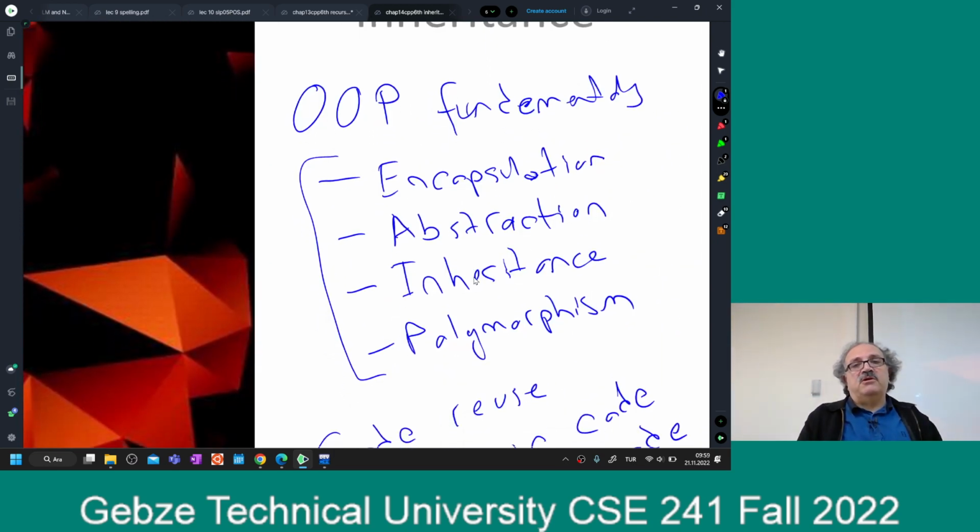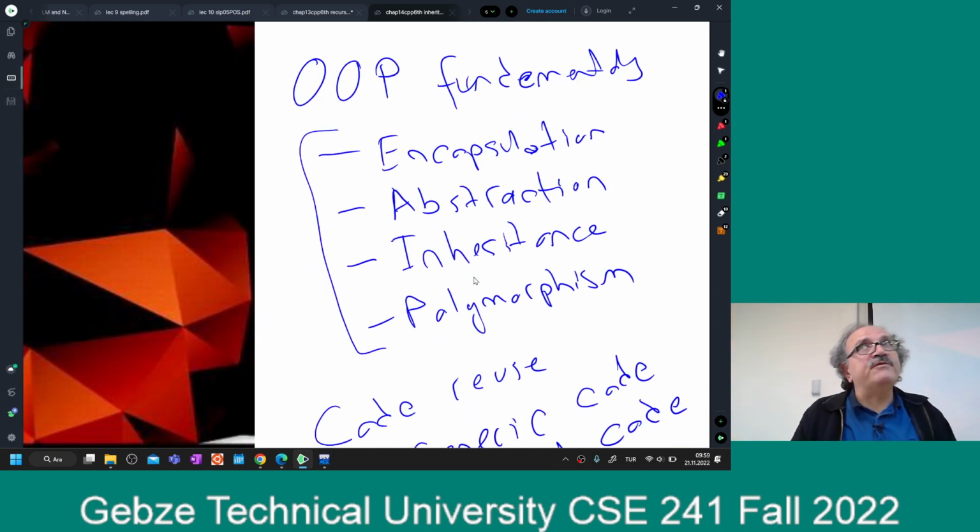Okay. So, remember what we said at the beginning of the semester? We said that encapsulation and abstraction are two of the principles of object-oriented programming. Encapsulation is putting together all of your data and defining your functions on it and putting it in a capsule, and abstracting away any details of what you are doing inside your class.